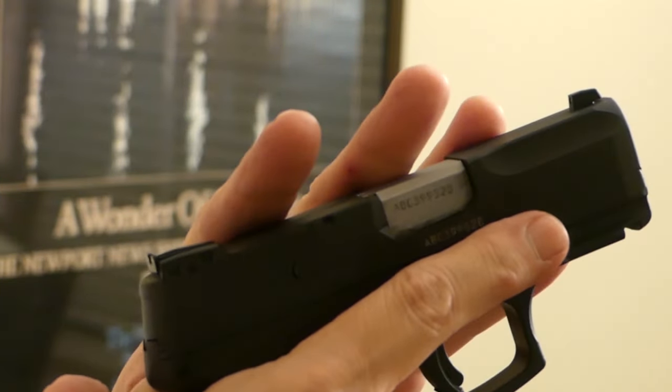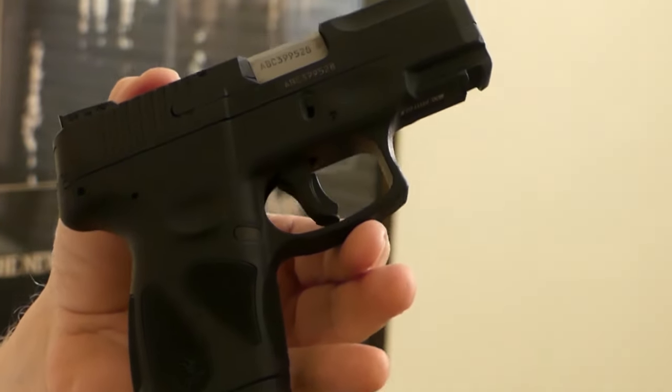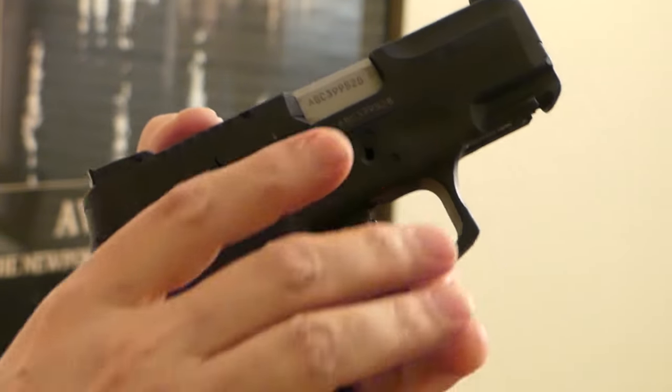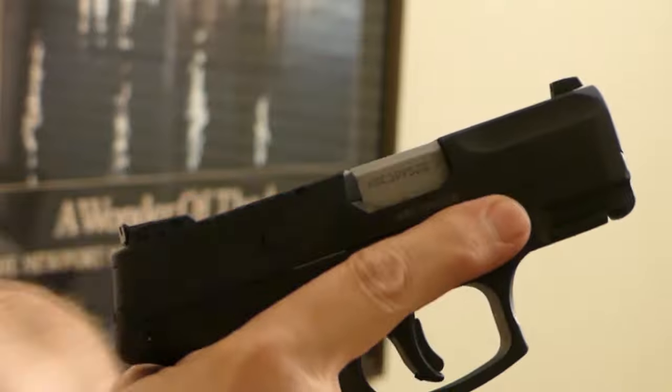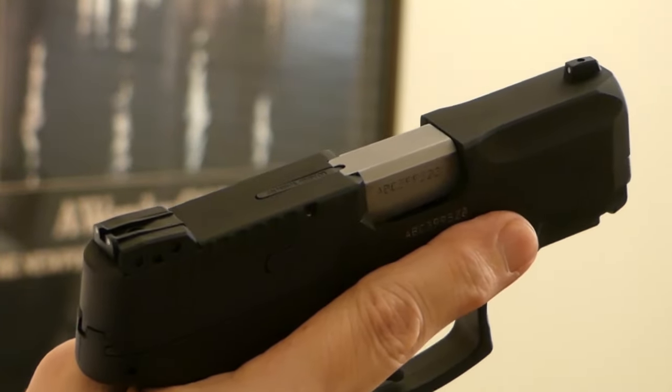The Taurus G2C that I'll be using today for this demonstration is a double action pistol. That means I'll be able to shoot it continuously. If you have a single action model or a striker fired weapon, you're going to have to rack the slide before every shot, but it'll still work just as well.